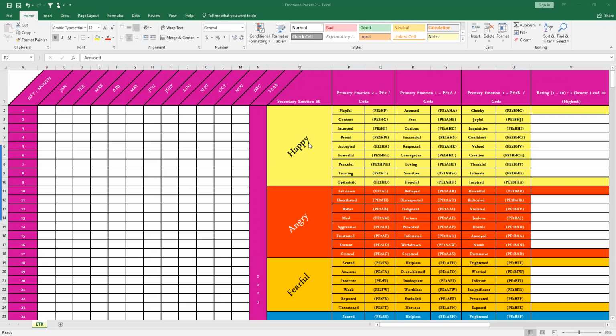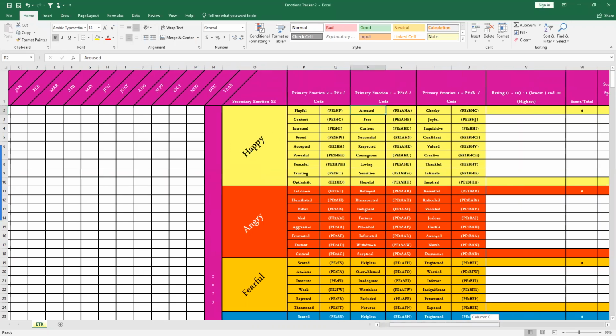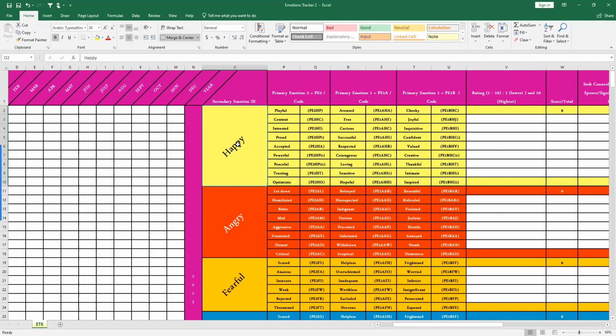Take for instance, if you come back from work and you're feeling happy, then you come to this next box: okay, how exactly do I feel? I want to put words to my feelings, my emotions for that day. And you have playful. Under playful, we have primary emotion 1A and primary emotion 1B.